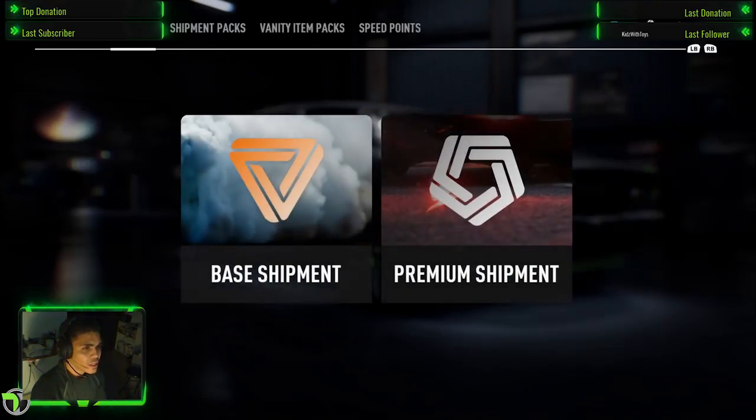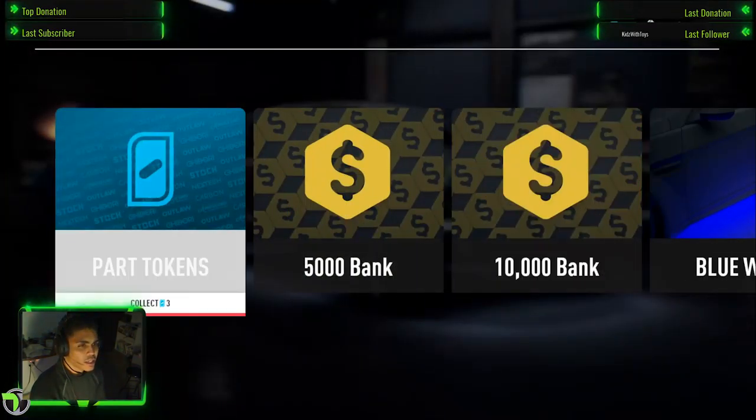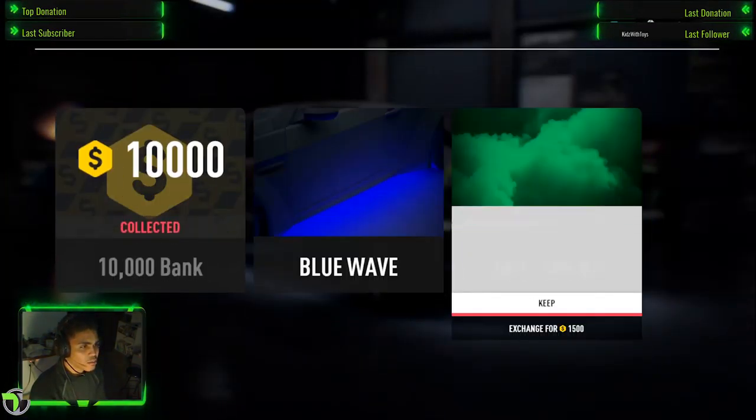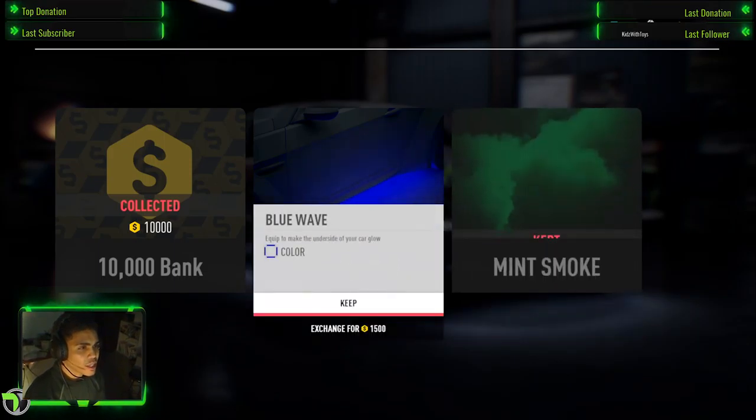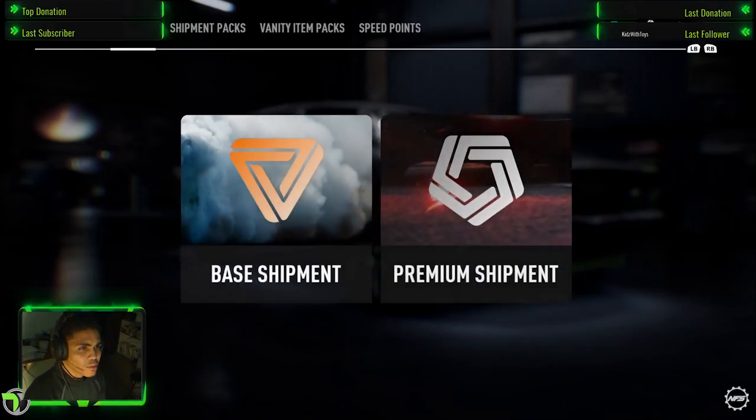Purple. It's dope, but I can't rock with it. Alright, second to last. There's blue. Oh, mint smoke. That's what I need. I need the mint. And I'll exchange for blue wave.